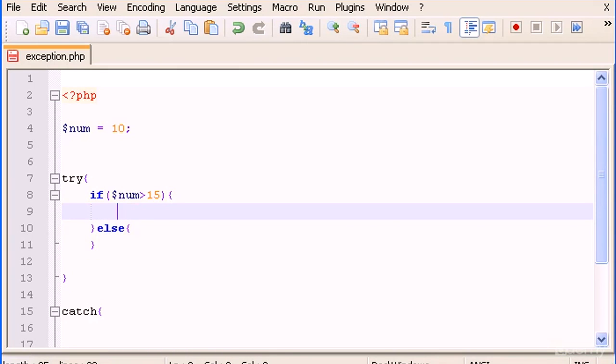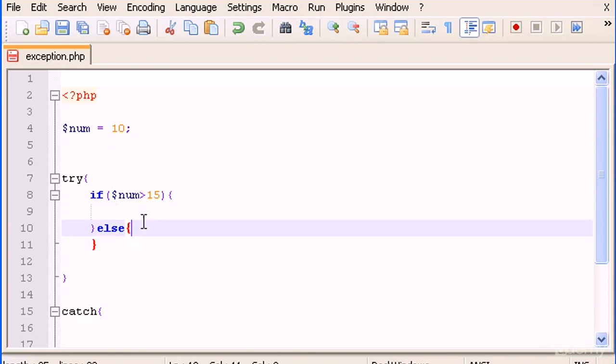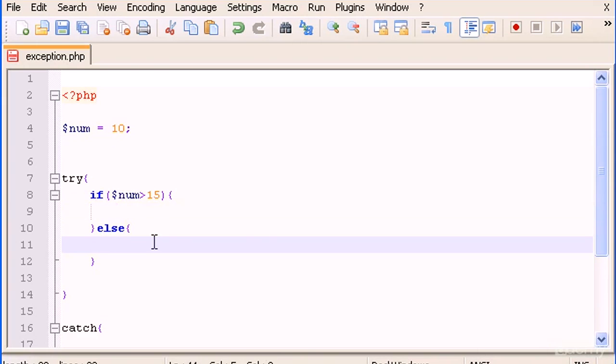The code that we want to run in the case that the number is bigger than 15, which is not the case at the moment since it is 10, is an echo, let's say, number is bigger than 15, or something like that. So the code that is going to run is in the else.